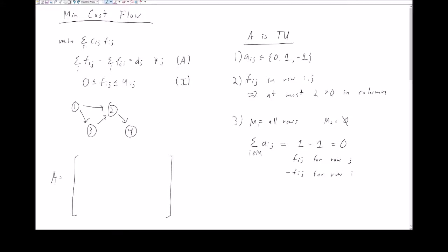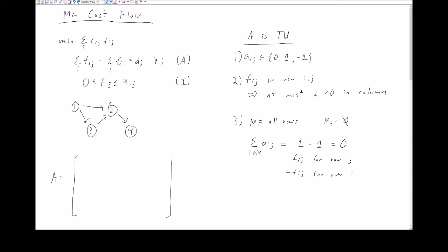To use totally unimodular matrices, we're going to embed problems as integer programs that have totally unimodular matrices as their constraint matrix. Our first example is going to be the min-cost flow problem. So far, we've modeled the shortest path problem and the maximum flow problem as a min-cost flow problem. So by embedding the minimum cost flow problem as a totally unimodular matrix problem, we're going to leverage all of the power of totally unimodular matrices to say things about min-cost flows.